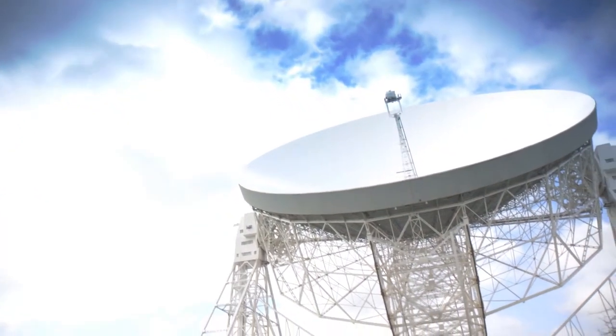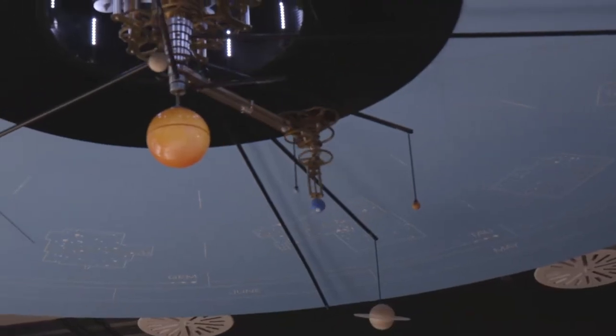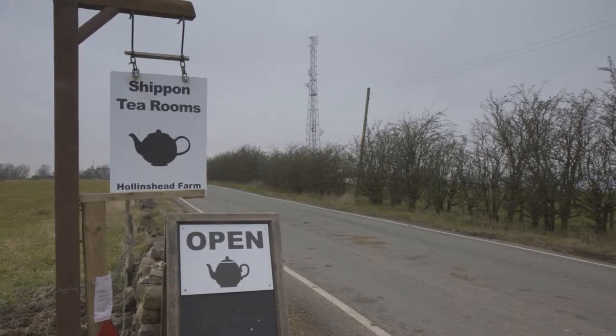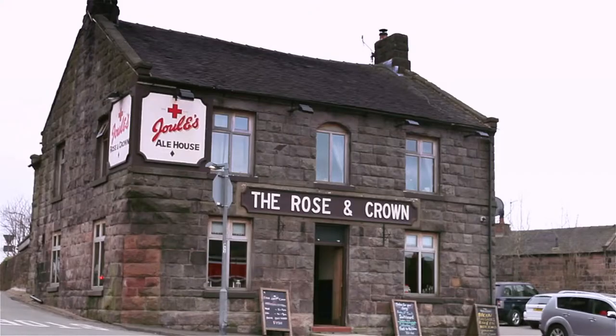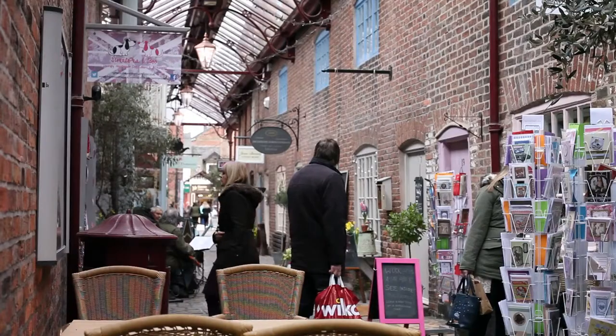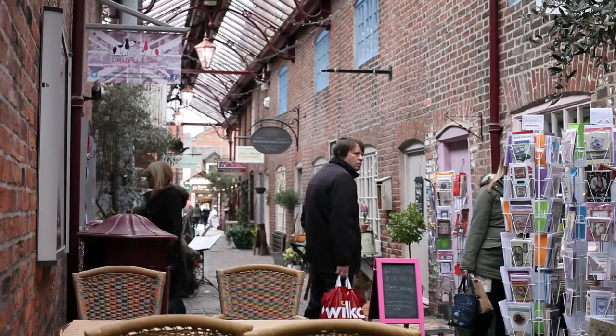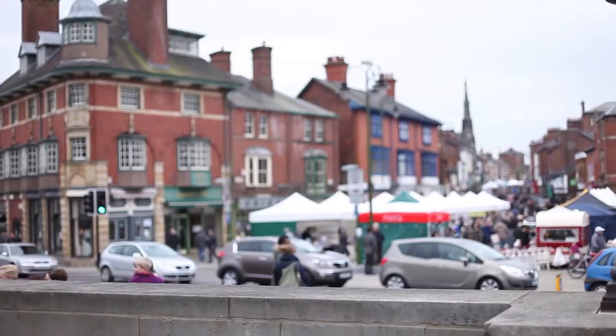Jodrell Bank with the satellite dish is not too far away. There's a shipping tea room just close by the site, and we're only about a mile away from the local village where there's a pub and shops. Leek itself is a nice town to visit as well, so there are quite a lot of attractions close in the area.